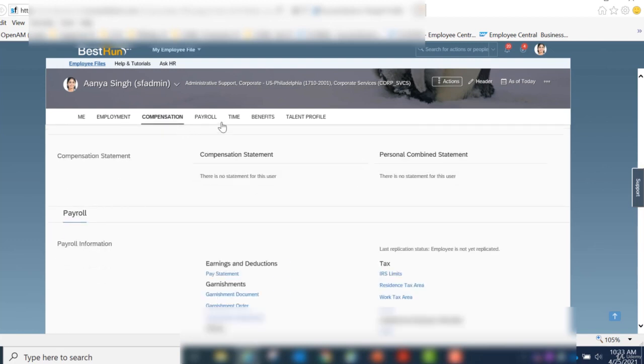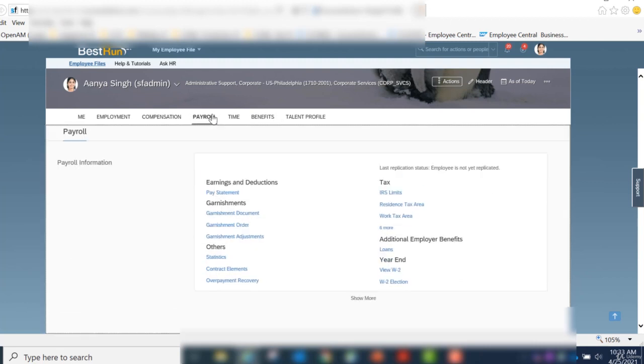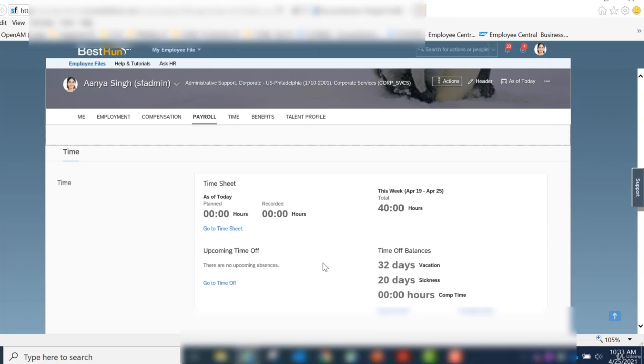Then these are related to payroll, time, and benefits. In the payroll portlet you can see all the pay statements, garnishments, statistics, and IRS limit, because I am a system admin, so it is showing all the tabs available for payroll. But an employee will only see the pay statement, for example. Then we will have time information here: what a planned time is, what a recorded time is, what balances are available, and any upcoming time off for this employee.